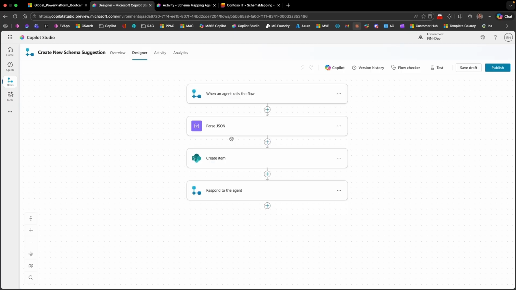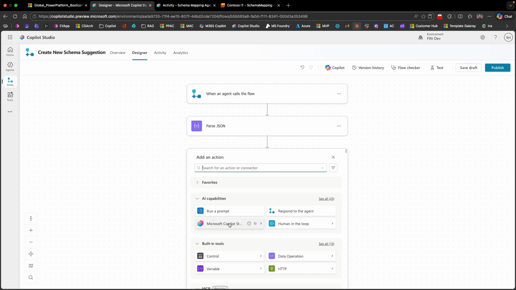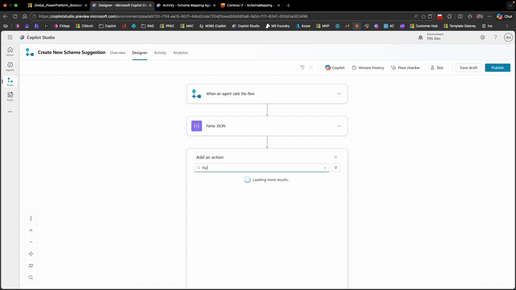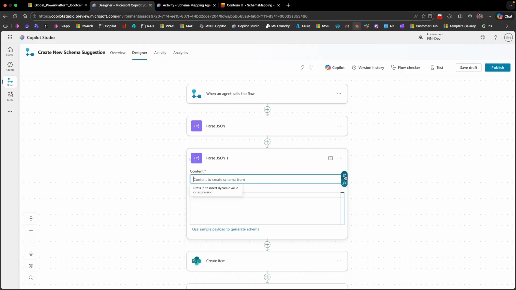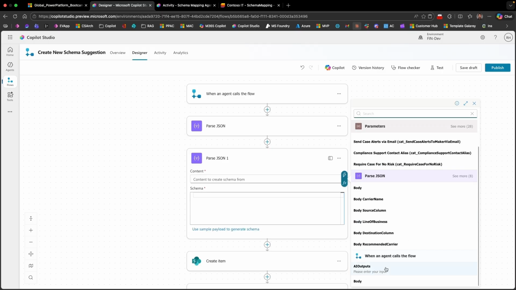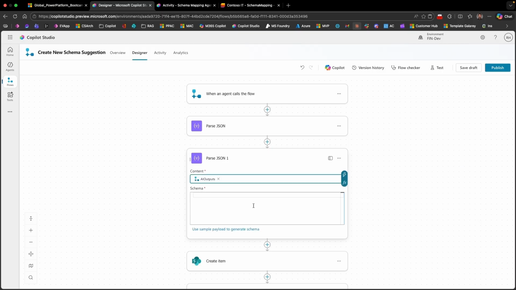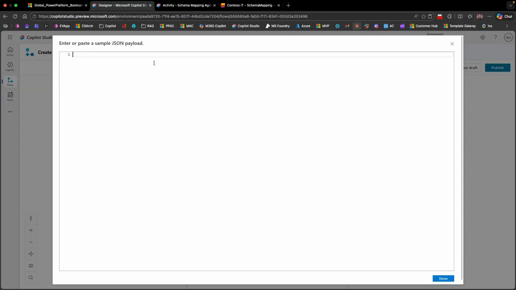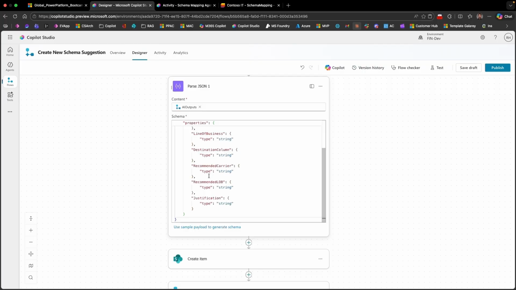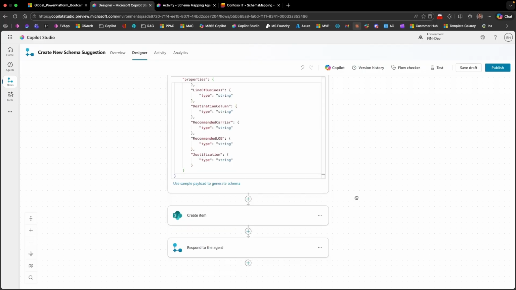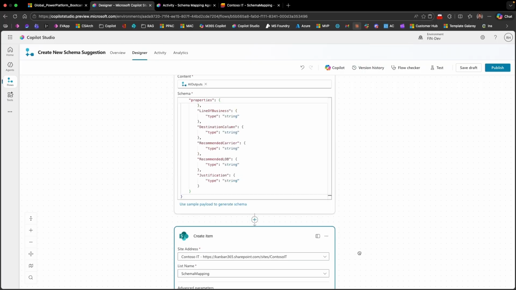And now let's add Parse JSON. Again, the input will be our AI output, and the schema will be this one. And it will nicely make them usable in our SharePoint site list.